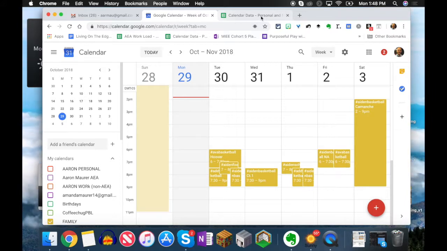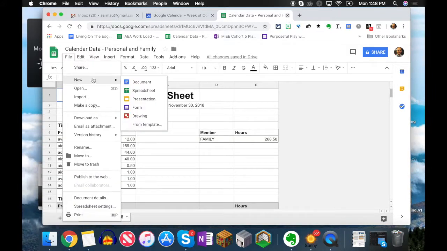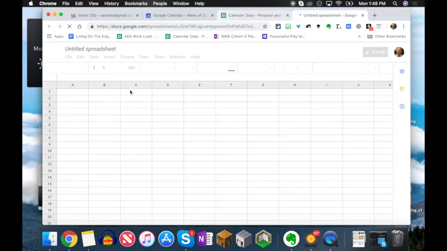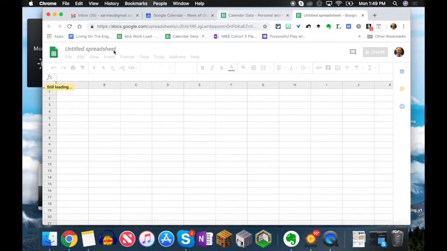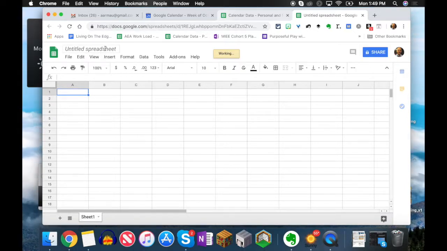Now, what I can do is, over in a Google Sheet, let's just do a new one here. You're going to open up a brand new Google spreadsheet. And what you're going to do then is label it whatever you want. That's up to you. I'm going to call this family demo, just so I don't get this confused and I know what to get rid of. But you will label this spreadsheet however you want to name it. That's your system. So, demo calendar timesheet.